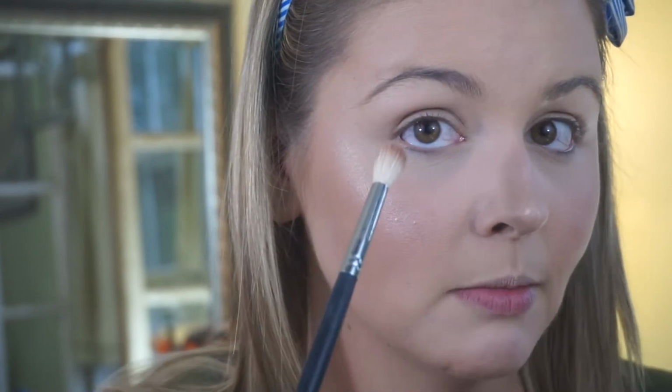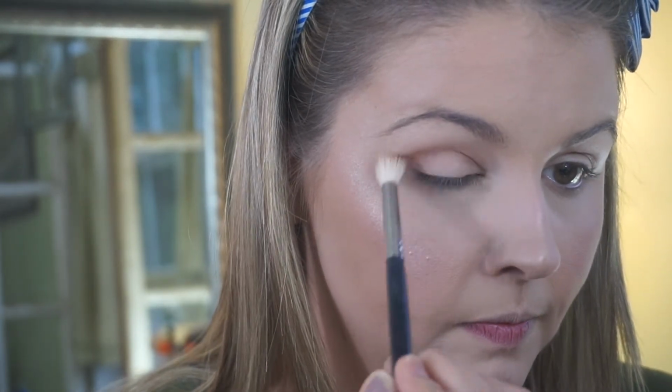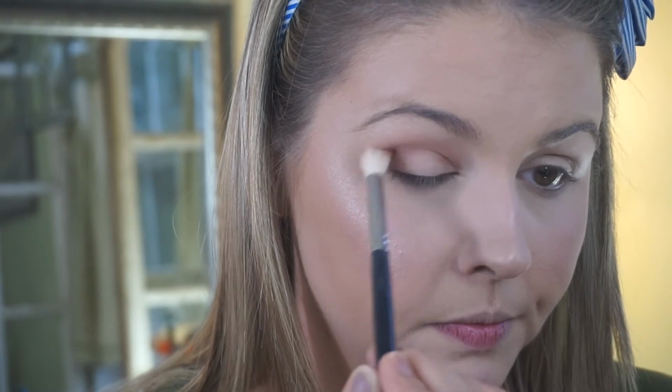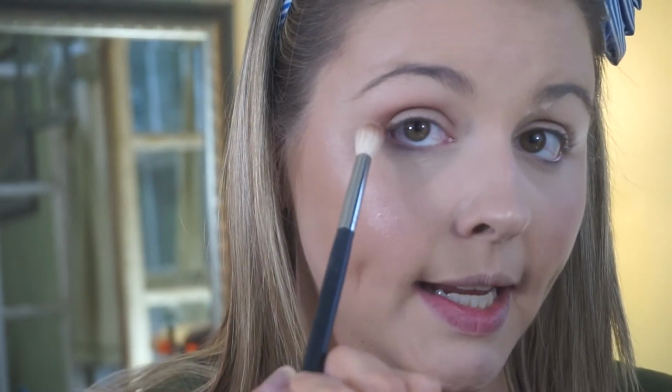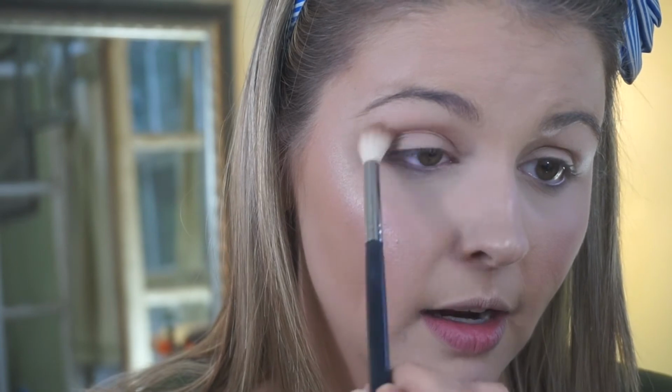I'll zoom you guys in a little bit. How about that? So I'm just going to take a little bit of Pecan and put that in my crease. I'm taking it on the end right here and I'm just kind of doing it in a circle motion, and then I'm bringing it all the way over. And then I'm bringing it in windshield wiper motions back and forth. And then I'm going to do the same thing to the other side.